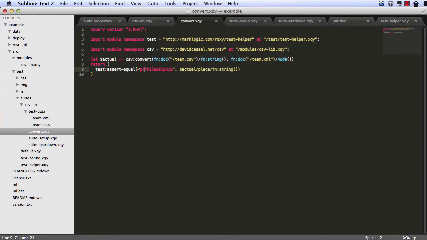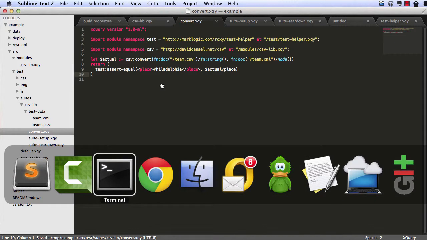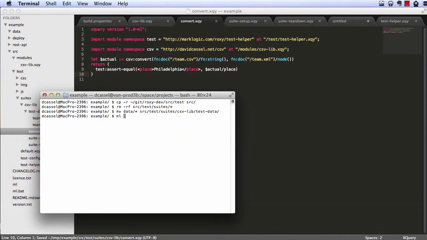We can make an element out of the thing that we're looking to get, or we can convert the element that we actually got into something else. I often like to do it this way because I'm doing less of a conversion on the actual response from the function I'm testing. So I figure that's a little more true to what's actually being done by the library.